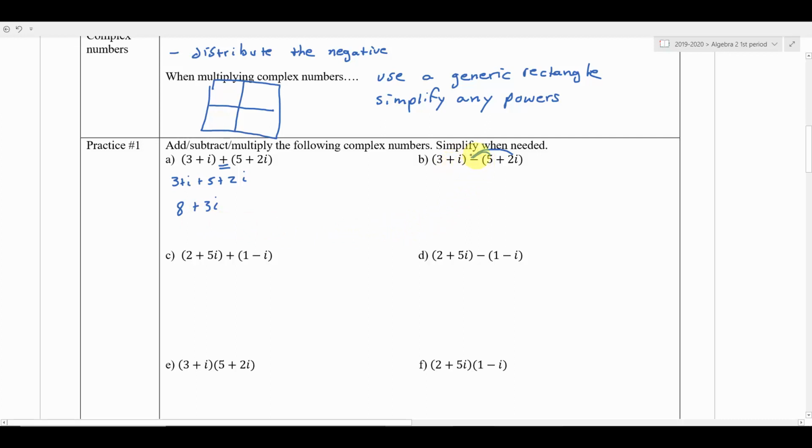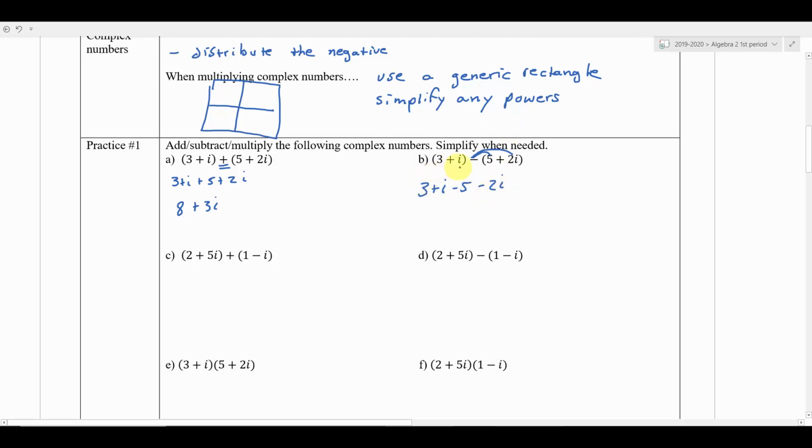Again, note the operation in between the parentheses here. It's a subtraction, okay, which means we need to distribute that negative sign or that subtraction sign to each term inside of the parentheses. So I'm just going to go left to right here. Starting with this first one, there's a 1 outside of this parentheses. So I'm just going to say 3 plus i. And then when I distribute the negative to the 5, I'll get minus 5. And then the negative to the 2i becomes minus 2i. So now the parentheses are gone. I'm free to combine like terms.